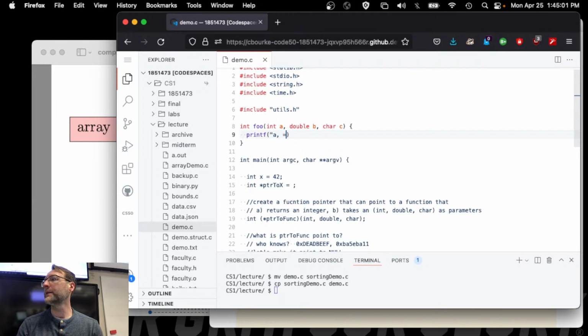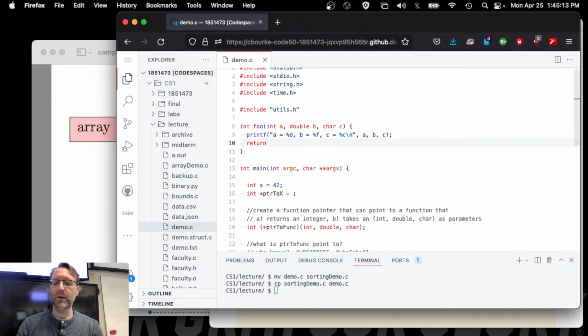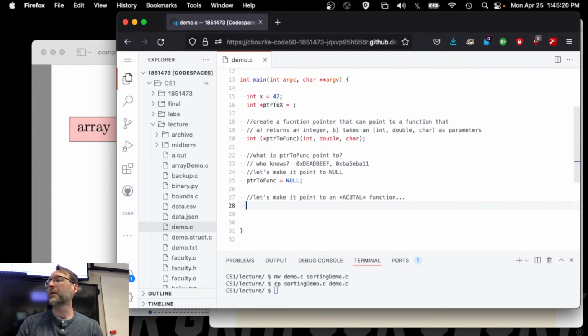Print a is equal to %d and a newline, b is equal to %f, and c is equal to %c and a newline, with a, b, and c. And maybe it returns, I don't know, 42. Now let's make sure that we can actually point to it. ptr_to_func is equal to... now how did I do it up here?